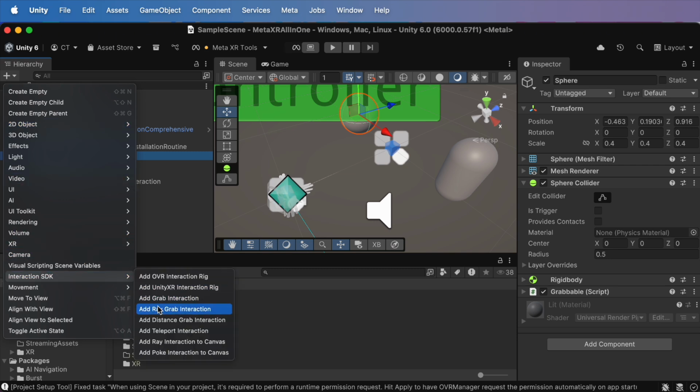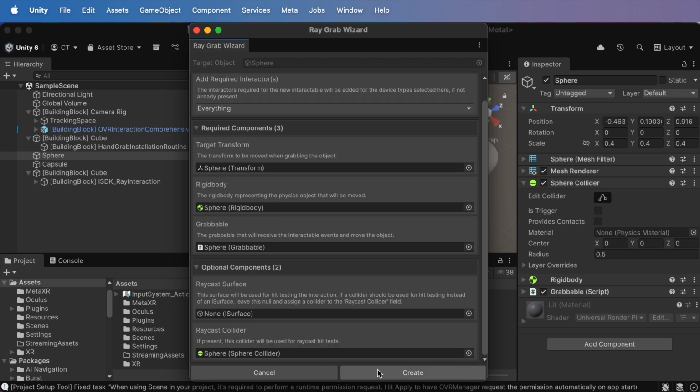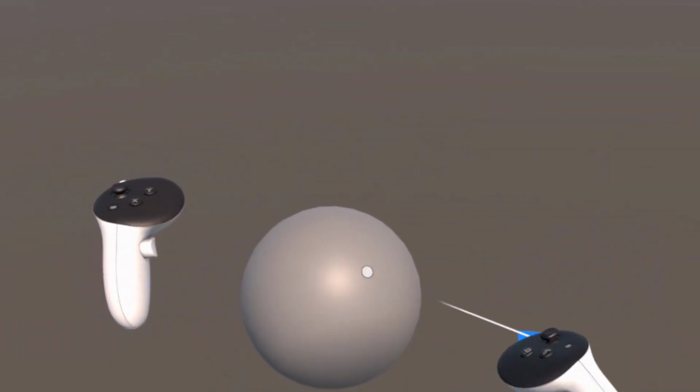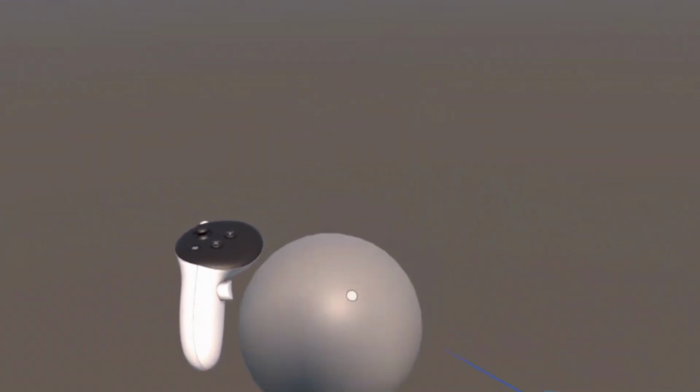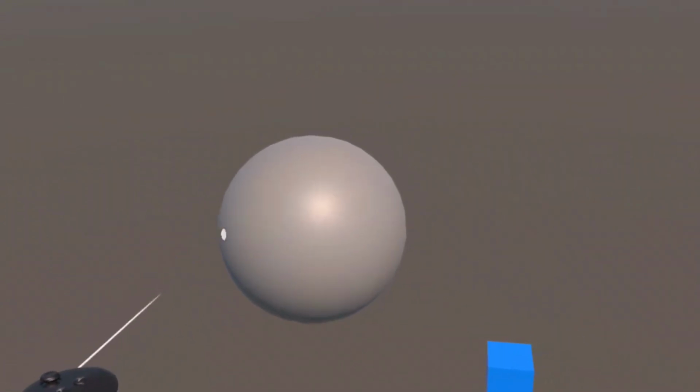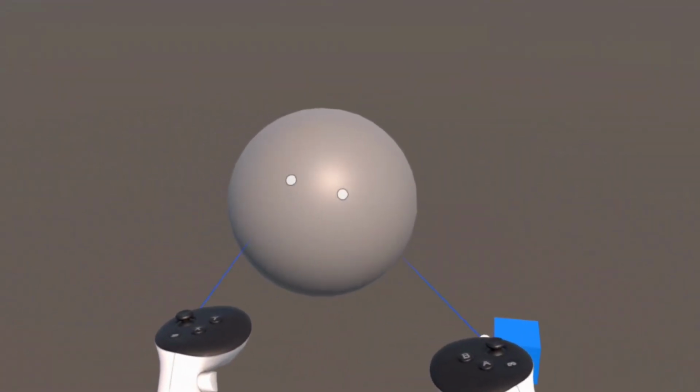The cool part, you can combine ray and grab interactions on the same object. Point at a distant object with your ray and pull the trigger to interact from afar. For UI buttons and distant interactions, rays are essential. They give you the sci-fi point-and-click feeling that's perfect for VR menus and controlling games.